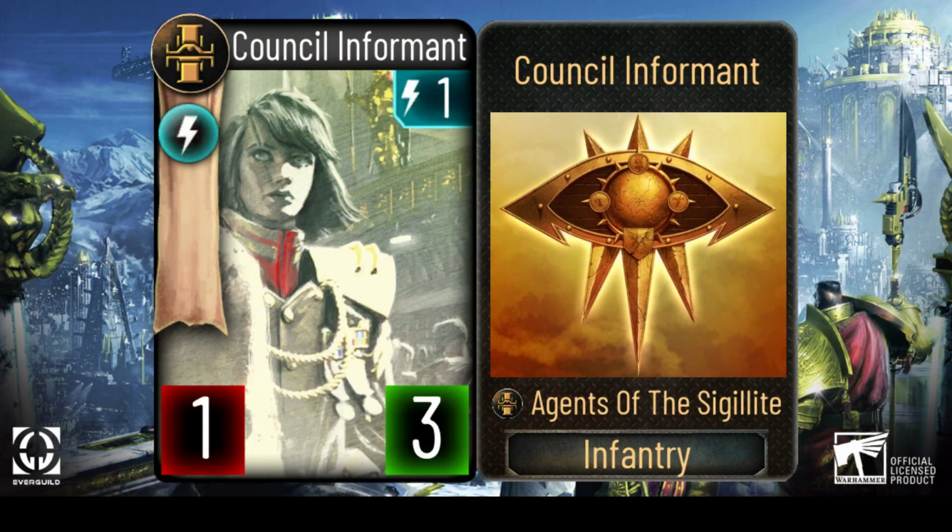Council Informant. 1/3 for 1 energy with an energy ability. I love seeing guesses in the live chat, but while we're guessing about it, I'm going to just spitball some ideas, maybe help you along. There's another Informant that's 1 for a 1/3. There's a couple of them, actually. Spoiler alert, though, this one does not go over to the enemy, and it does not deal any damage for drawing cards.